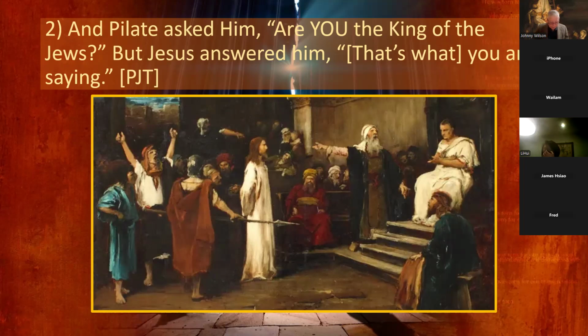So the crowd came up and began to ask Pilate to do as he usually did for them. And he said, who do you want me to release? And they cried out for Barabbas. And Pilate then said, so what do I do with this man that you call the King of the Jews? And they cried out again and said, crucify him.